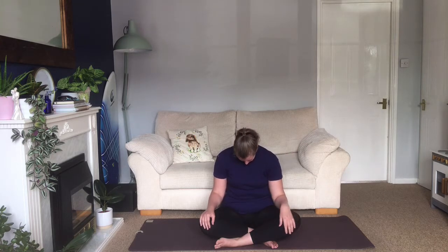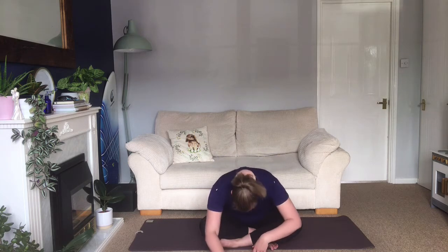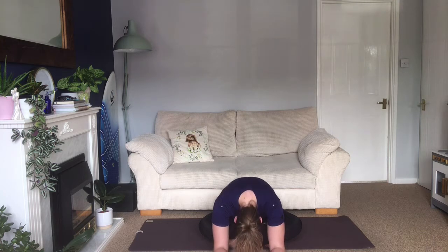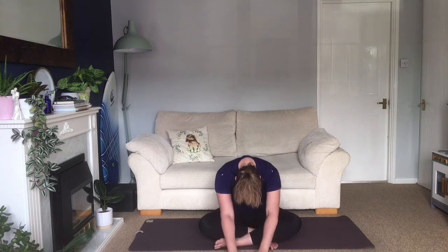Feel your arms and legs become heavy. And then drop your chin to your chest, let your head hang there. Take a breath. And then round your shoulders, take your arms in front, walk them away, fold over your legs. And then start to rebuild your spine. So slowly come all the way back up, head coming up last. Roll the shoulders back. Slowly open your eyes.